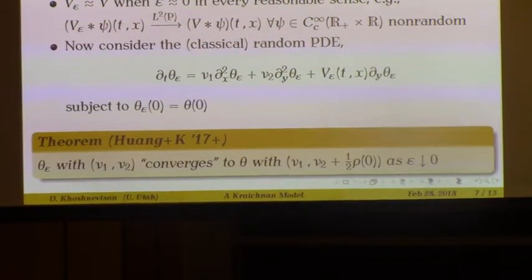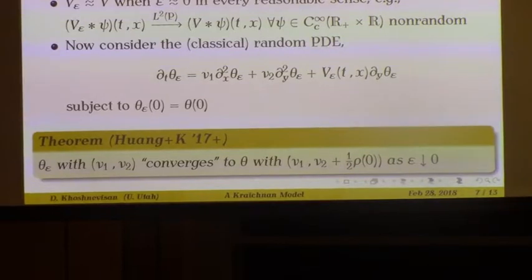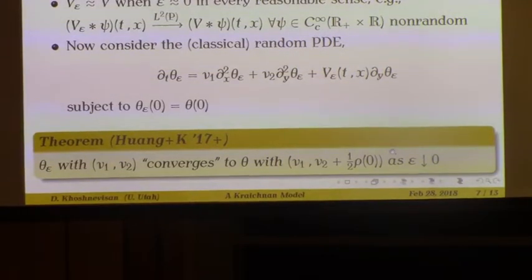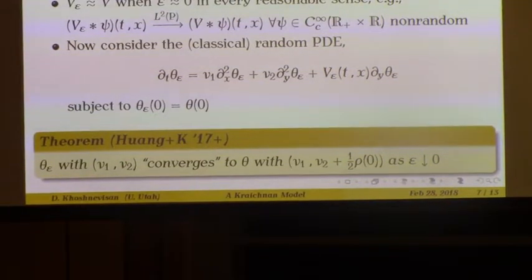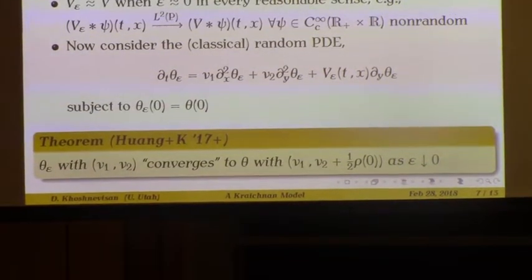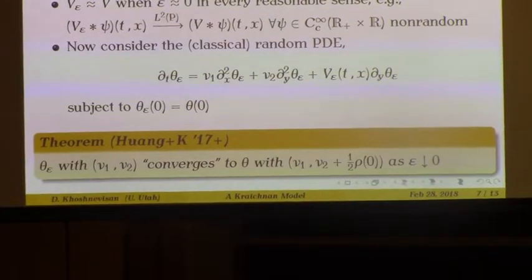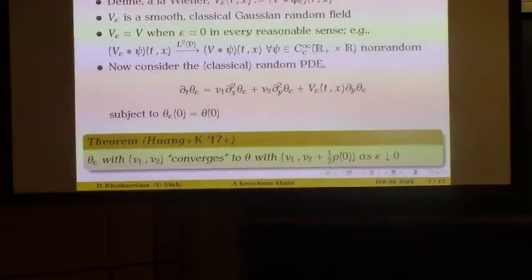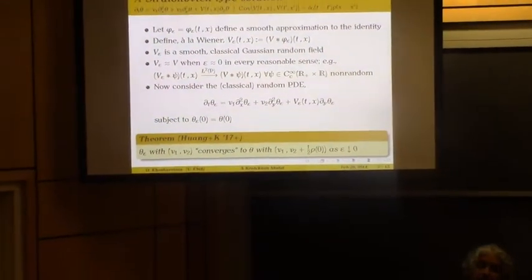Which is helpful because the Ito theory only made sense when the second thermal diffusivity is bigger than half the variance. And so here, nu2 plus half rho 0 is by default bigger than half rho 0 because nu2 is positive. So this actually is always well defined. This was the previous slide. I could go back to it, but I won't bore you. Okay, so you smooth the noise, you take limits. You don't construct the Ito theory, you construct the Stratonovich theory.